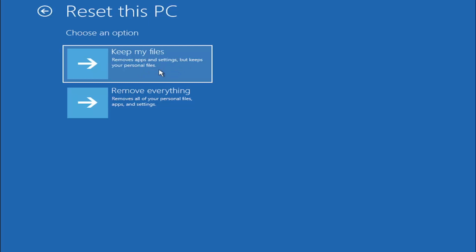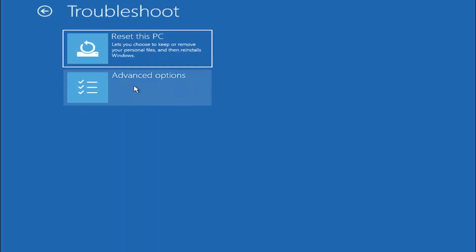Now, be cautious with this because even though it says it will keep your personal files, it's not guaranteed to, and they might be saved in different areas that are not going to be saved once you actually reset. And if you have a lot of programs, they're going to all pretty much be cleared when you do this method, so just be aware of that.